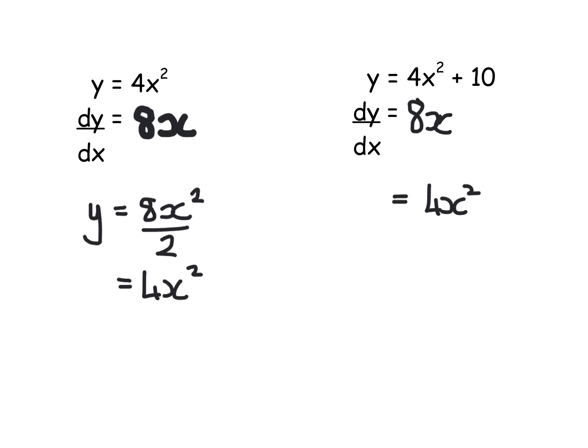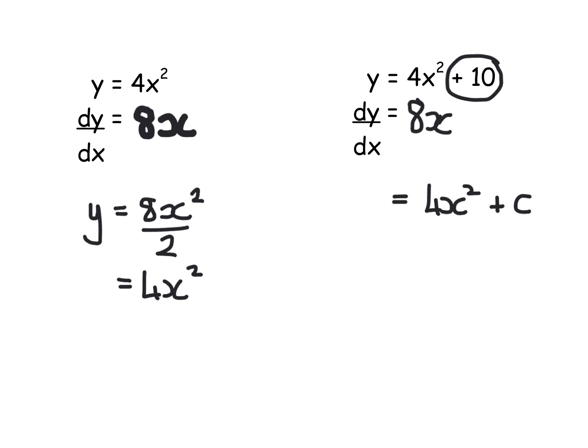On the other example, you would have a 4x squared, but we knew there was an extra term at the end. So we have to put on this other little thing that we call c, which stands for a constant of integration. That little c helps us think, what if there was a number at the end of this expression? It could be that there wasn't one, and then in that case c would just be 0. But there are instances where you actually go on to work out what c is. So c has to be there to take the place of that item that might have disappeared in differentiation.